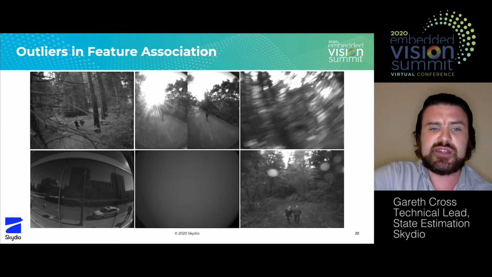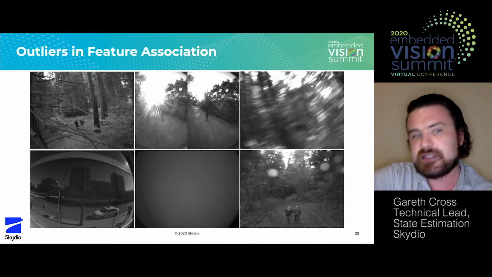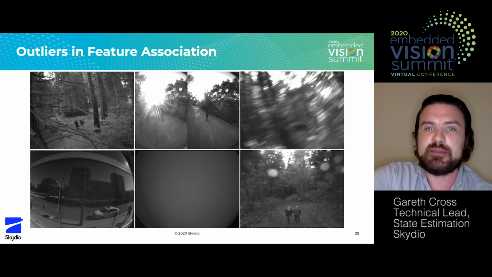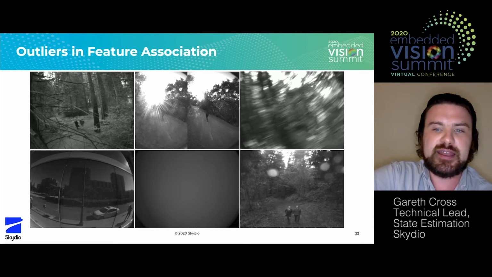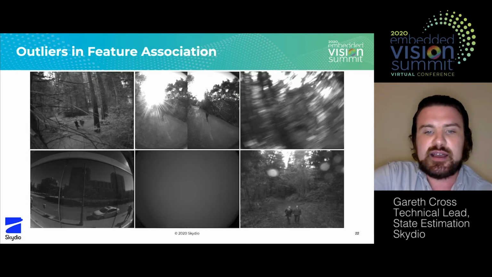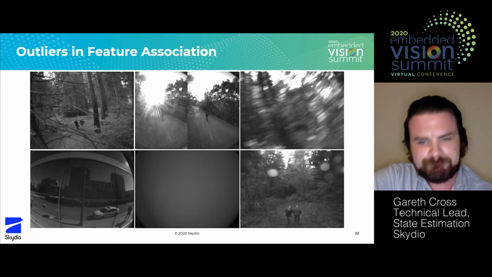These images here are just of some cases where that happened. So for instance, the top middle one here, the appearance between these two images is close, but you can tell they're visually very different because of the way light has refracted through the lens. And that violates the model of the underlying feature tracker. It can't reason about that. And so we're going to get outlier data. And these outliers, they're different from noise in that they won't be random. They'll often be correlated with your state. And they certainly won't be nice, convenient Gaussian errors, which is something we'll come back to later.